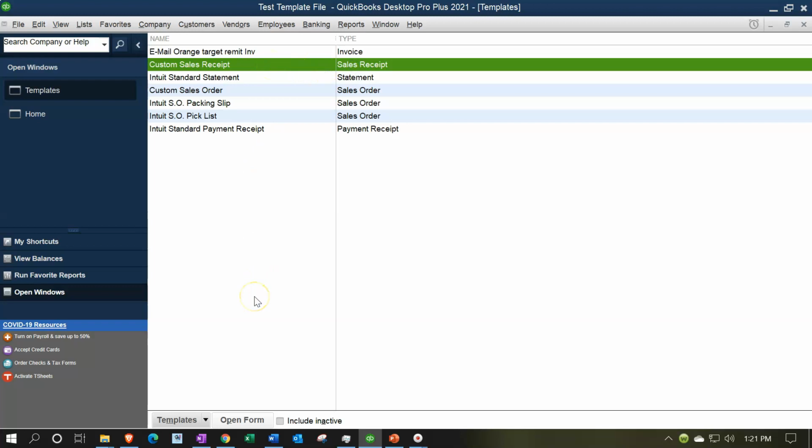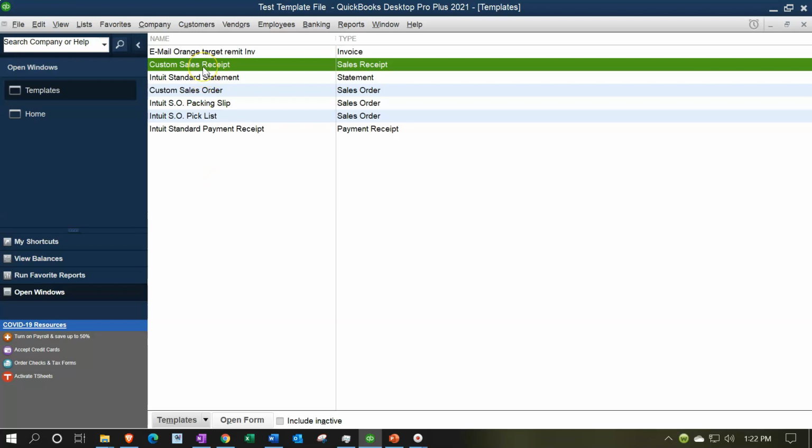So then we can customize that custom sales receipt template. A few ways we can do that. If we already have one set up, then we can go into it just like we can with the invoice and we can adjust that one. Or we can create a new one and then adjust it from scratch. So we're not going to mess with the one that's currently in place. Or we can download a template for it and then make adjustments to that template. So we'll first create a new one and adjust that.